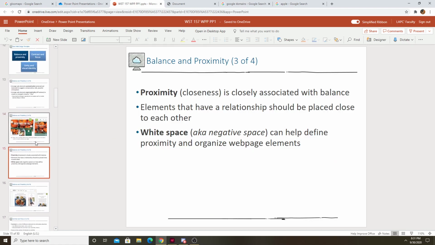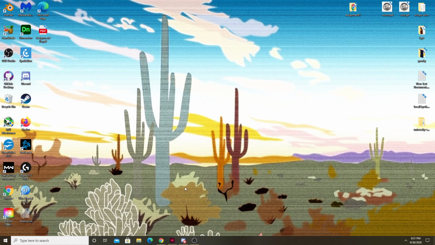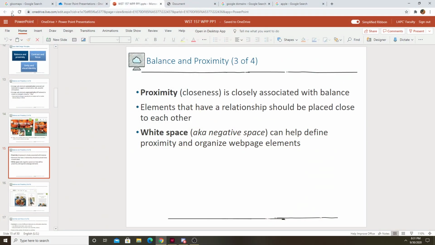But I'll probably go over this next time for 157. I still didn't go over how to do the animation for 156 yet. So maybe I'll just skip this and we'll talk about this next class, I guess.